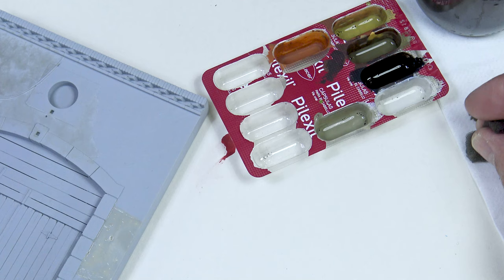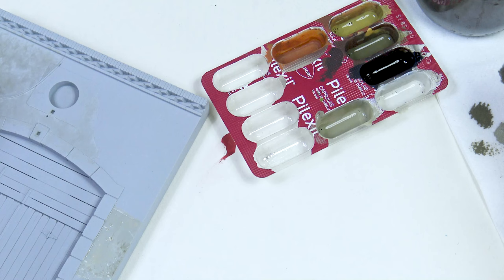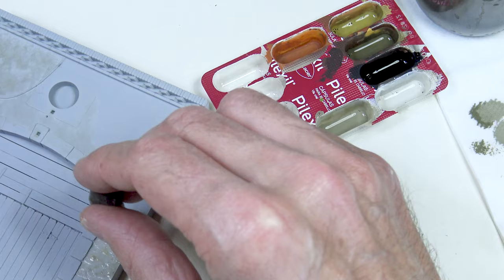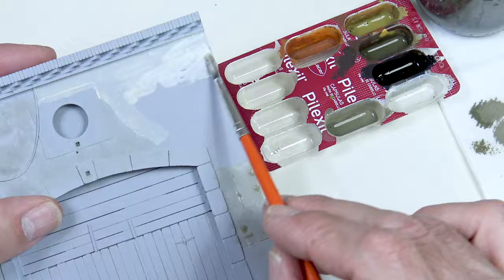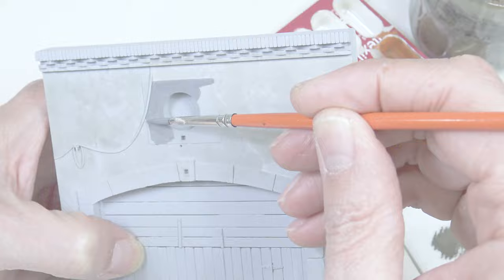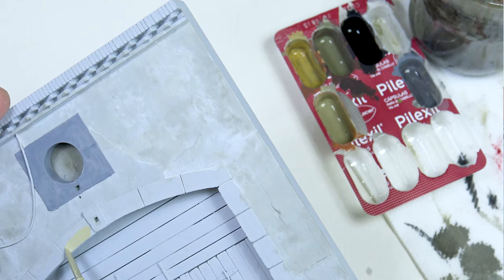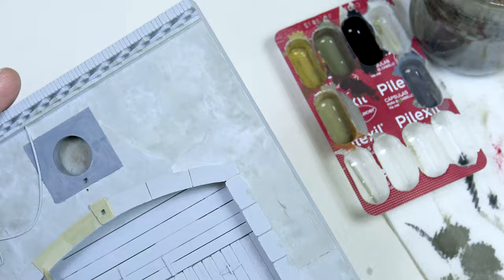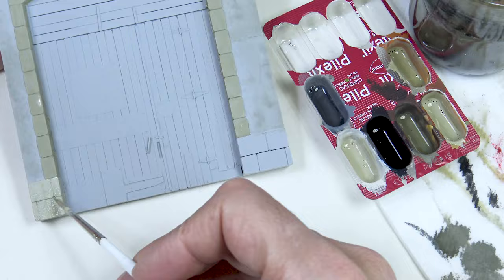I get a bit of color, take the sponge, dry it and dab on some of that color and this other one. You need to dry it properly. While that's drying I'll carry on. I'm going to carry on painting all the stone in this kind of ochre color around it. I've made a slightly lighter shade by adding a touch of white paint for these stones here.